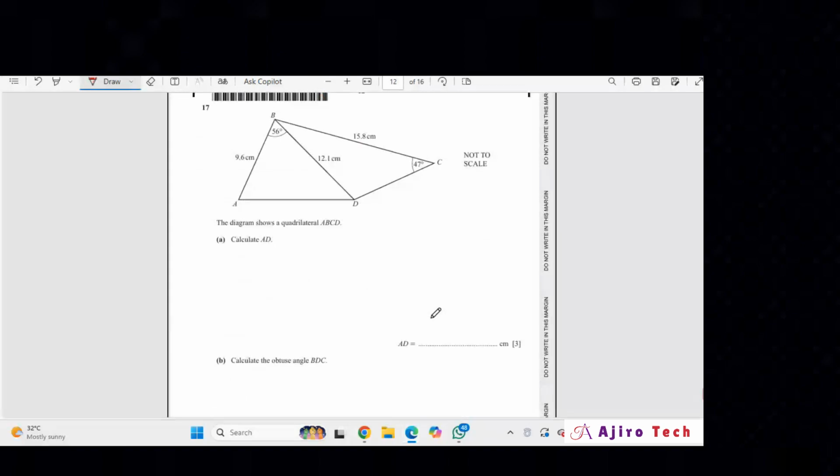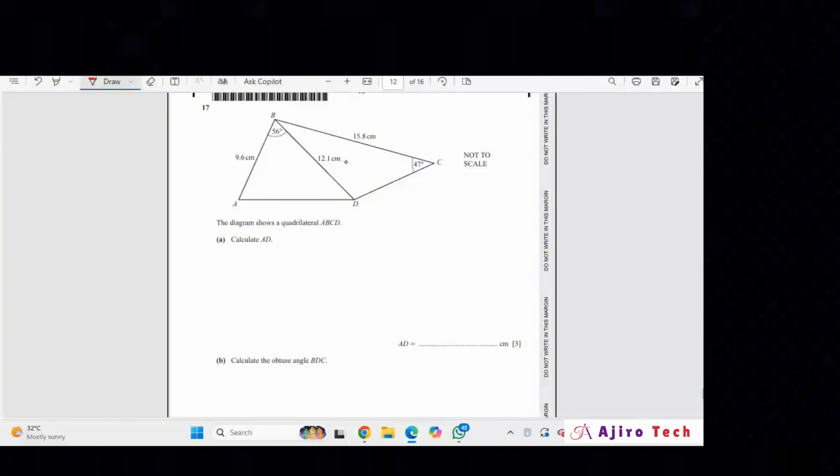Question 17. The first question here, this is a diagram. The diagram shows an equilateral. Good. Now we have to find AD. Where is AD? Look at AD here. So first of all, check where the AD is. I want to get that AD. But I think it's best if you look at the triangle ABD. ABD is a triangle. Two sides are given and an included angle.